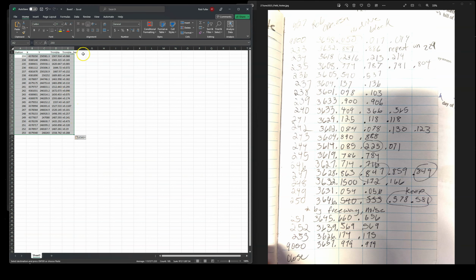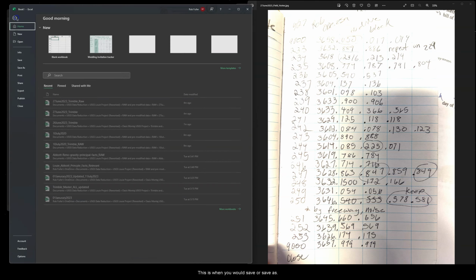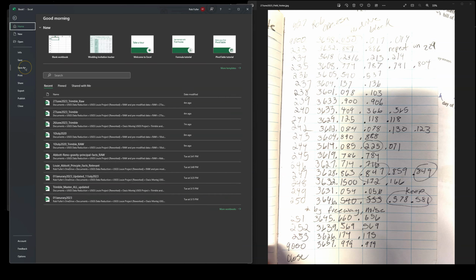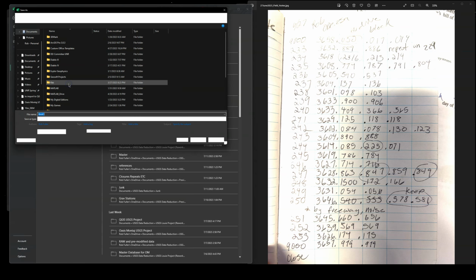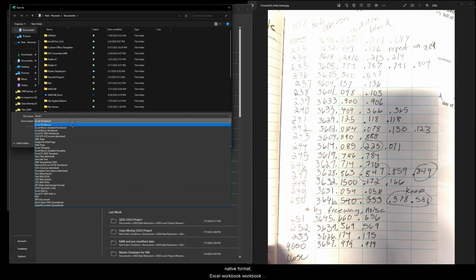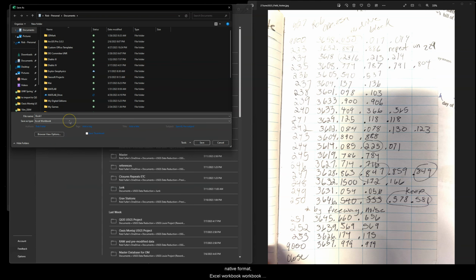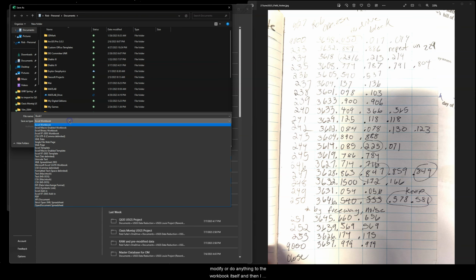Perfect. This is when you would save or save as. I like to save 2 copies. I save one in the native format Excel workbook. That's mostly so that it auto saves if I change or modify or do anything to the workbook itself. And then I save a separate copy as CSV UTF-8.